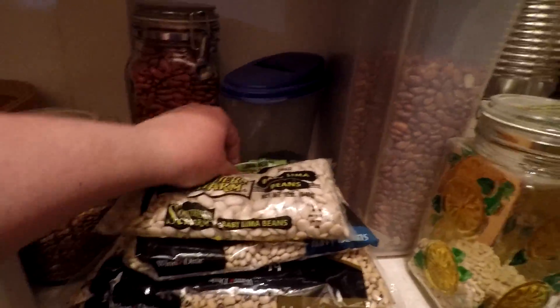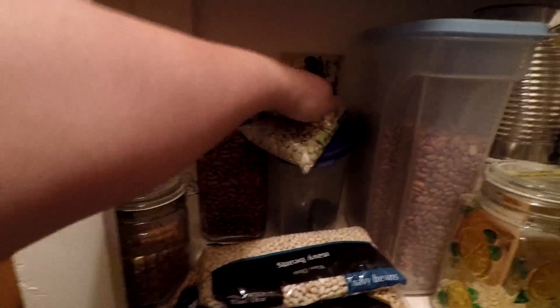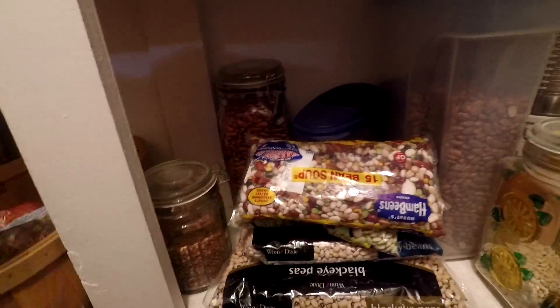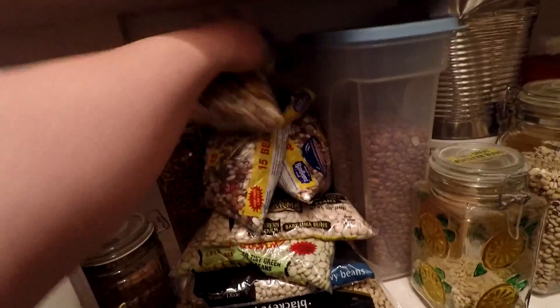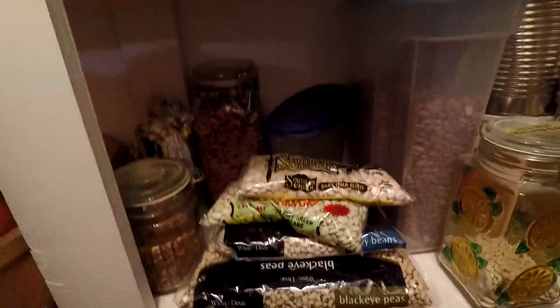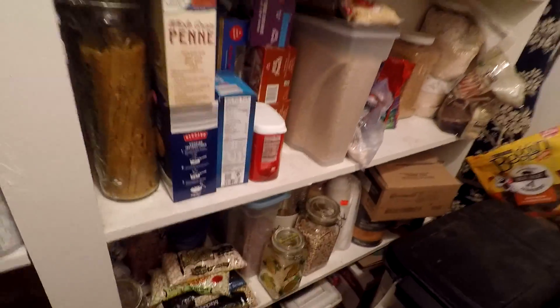There are black beans, kidney beans, pinto beans, black-eyed peas — and we have more black-eyed peas and one more pack of lima beans, both green and baby limas, navy beans — wait, those are actually great northern beans — and lentils. Then there's the 15-bean soup mix. I don't ever use the little ham packet in it; I throw that away because it's full of stuff I don't want, and I make up my own seasoning instead.